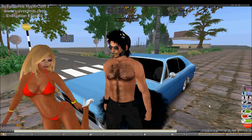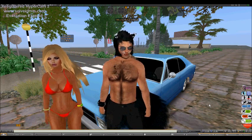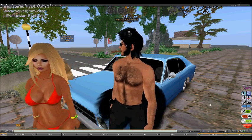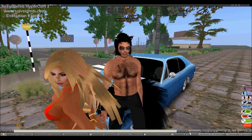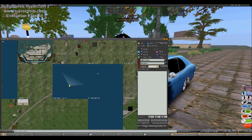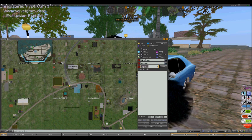What's going to happen as we're driving, I'm going to show you the region crossings. Region crossings, or sim crossings as they're sometimes called. What they are is, if you bring up the map button right here, you see all these lands are made up of a bunch of squares, and as you pass between the two squares, sometimes your car will sink, or it'll fly backwards through the air really fast, or you'll go straight ahead really fast.